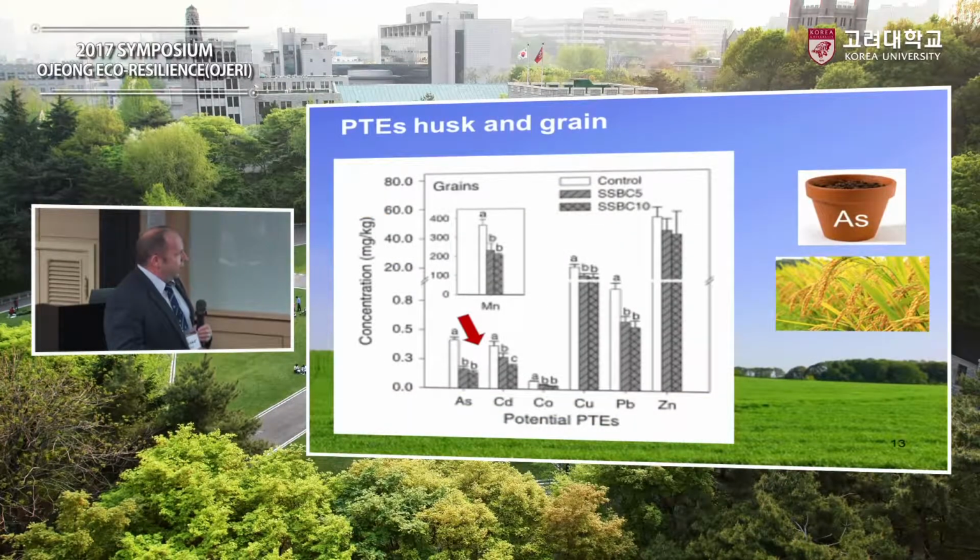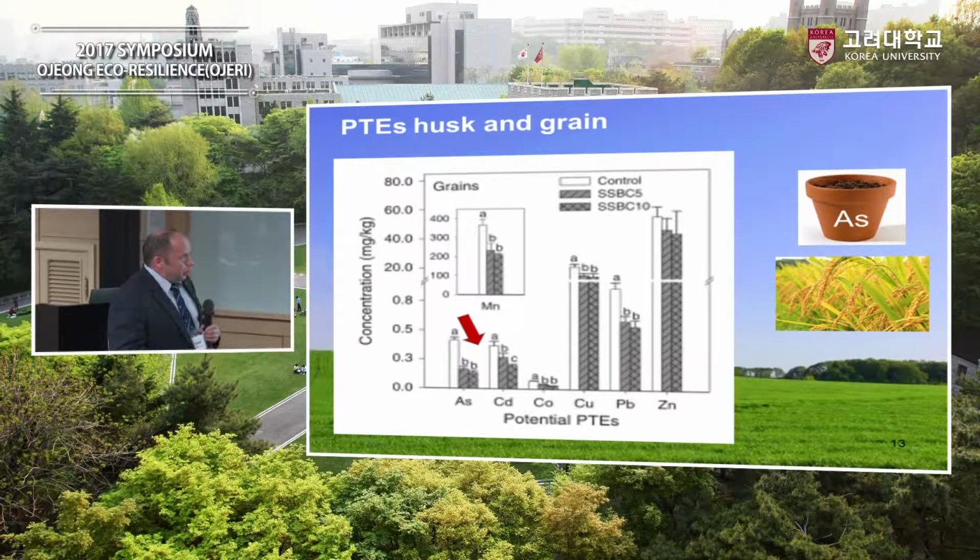Very briefly, because you're getting the theme here, for the arsenic and for the cadmium, we're seeing significant reductions in the char-amended systems, the grey bars over here. Again, linking into what other people have said today in a holistic, urban system, reusing nutrients and wastes. These are sewage sludge chars. So rather than being waste crop residues, they're human waste from sewage works, and they're being converted to kill the pathogens, destroy the organics, and lock up the metals within them. I think this is a good study in so much as it's reusing a waste which has hazard associated with it, and it's bringing about really quite significant changes, in this case in arsenic and cadmium concentrations within the rice grain.